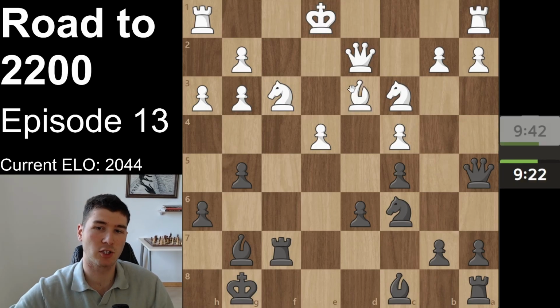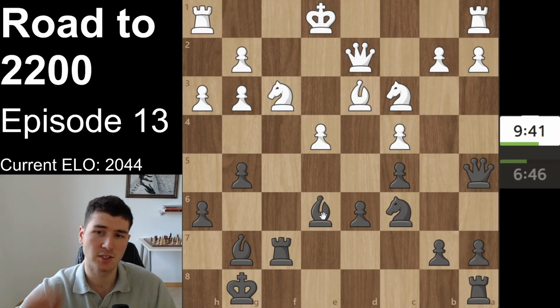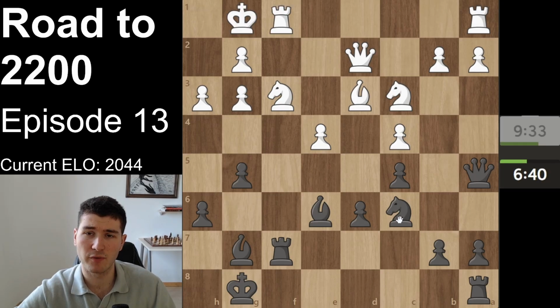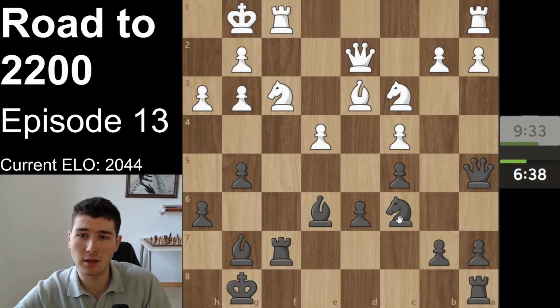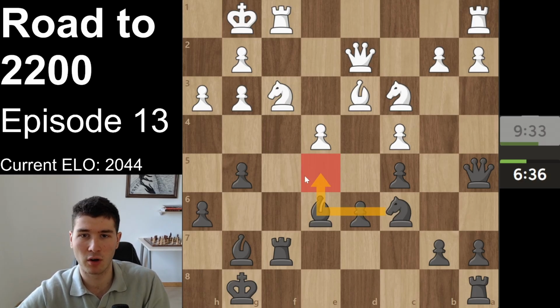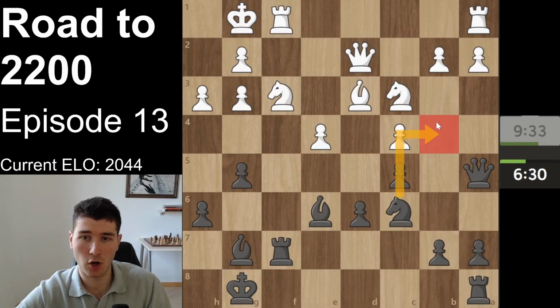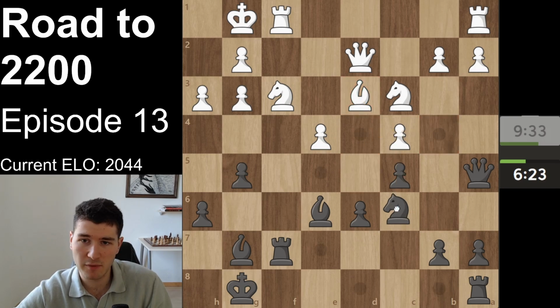Bishop to d3, I saw that move. Yeah, let's go bishop e6. Now it's important that we find the right move here. So I think knight d5 is actually wrong, precisely because this just opens the f-file and leads to 100 different trades. Knight b5 I prefer a lot more, looking for the bishop defending d5. Yeah, knight b5 just looks so much better to me.